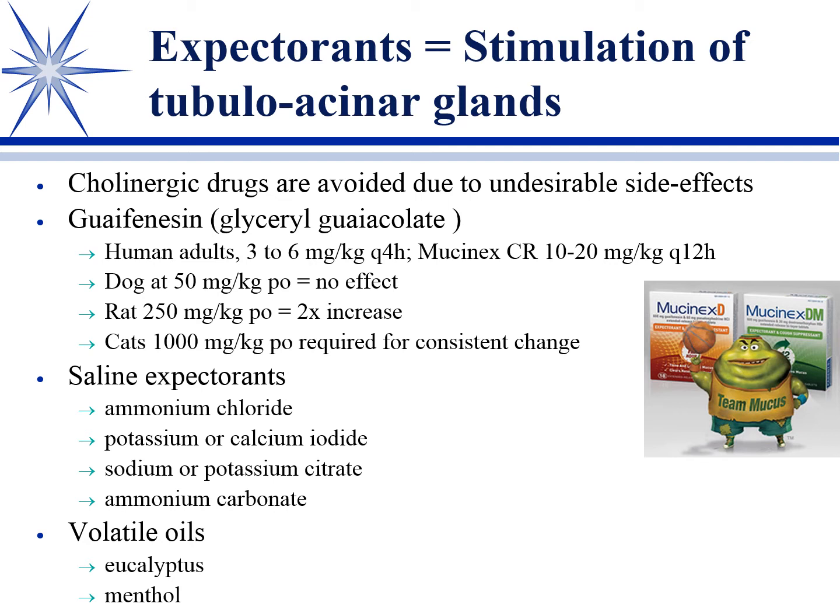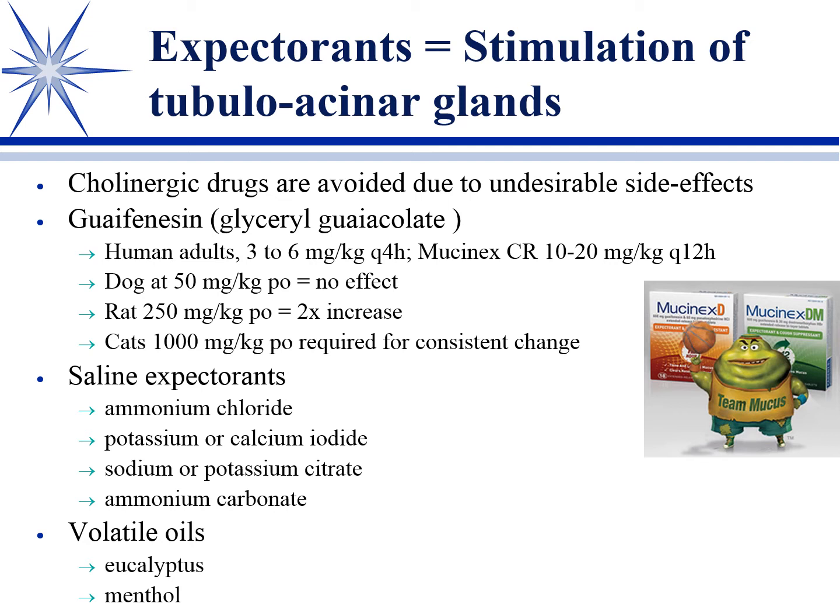In fact, when we've looked at the dog, here you see the human dose at 50 mg per kg. There was no effect on respiratory secretions. In the rat, they finally got it up to twice the secretory rate, but it was at 250 milligrams per kilogram, and it took 1,000 milligrams per kilogram to move it in the cat. So guaifenesin, in my mind, is a waste of time and money. And you will still have physicians put you on guaifenesin. It's one of my pet peeves because it's still out there as a dogma.